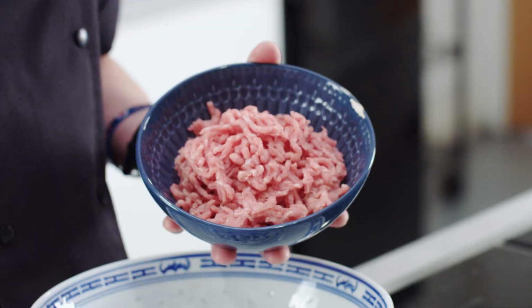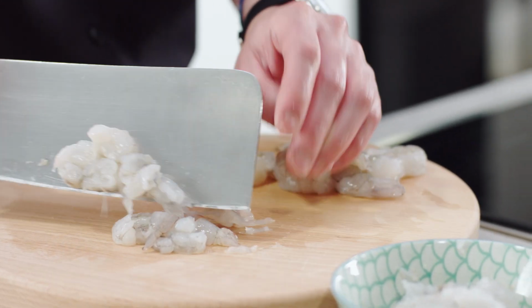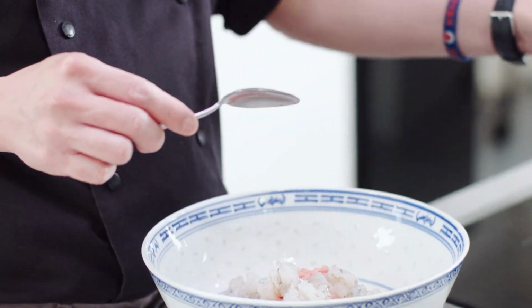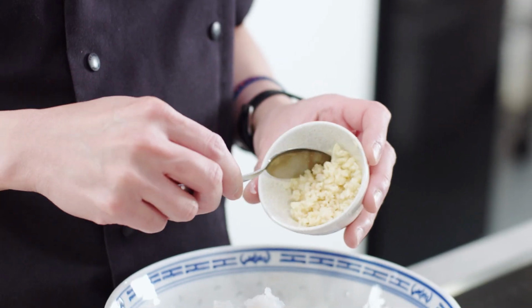So we have got some really nice fatty pork mince here. It's about 250 grams, and then it's just going to go into this big bowl and we're just going to mix everything up. I have got a mixture of two different ways that I prepped my prawns. One I just roughly chopped up, and the other one here I've got some pureed prawns. So those go in. They just provide a little bit of stickiness, so that really helps to bind everything together.